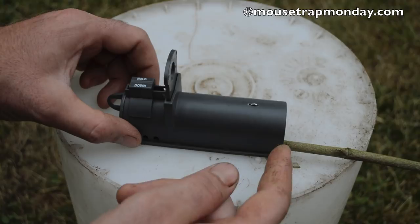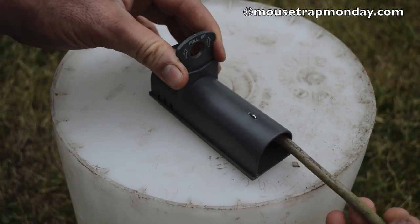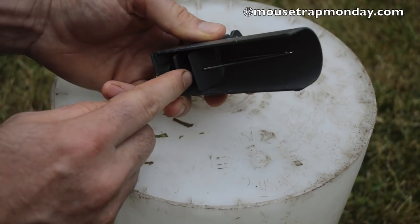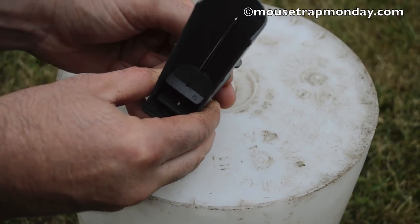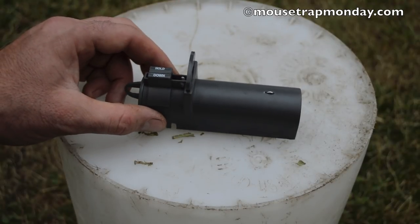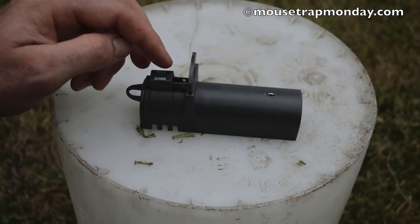You'll just have a little tail sticking out. I'll take this apart to show you a little closer how it works. You lift up that little kill bar. The bottom will unsnap if you push it hard enough, and then you can see that sharp plastic little guillotine kill bar comes up and down with that spring there — that's what comes down on the back of their neck. Let's go set this up in the barn with some motion cameras and see if we can get some mice in this Victor brand clean kill mousetrap.